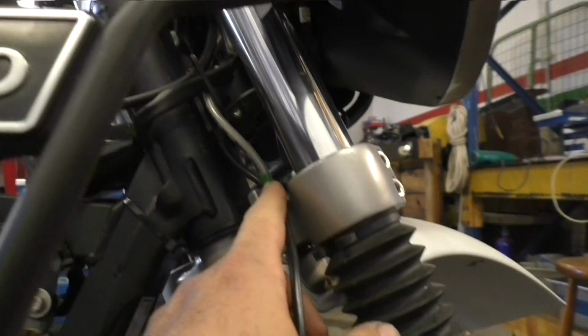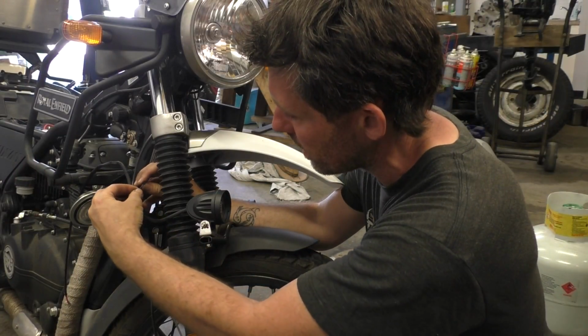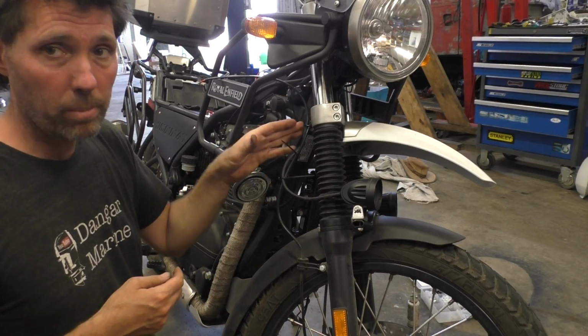Here on each side we've got our speedo cable and a brake cable, a brake hose here. So that's what I'm going to use to run them up under here. This side I think I'm just going to bring out and come straight to this speedo cable. After that, both the speedo cable and the brake hose go into a metal bracket.